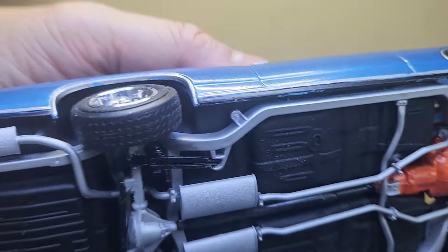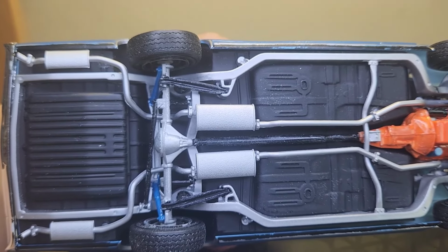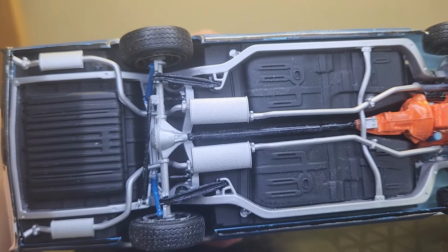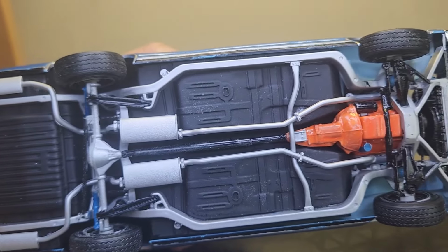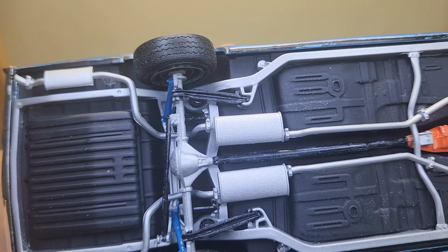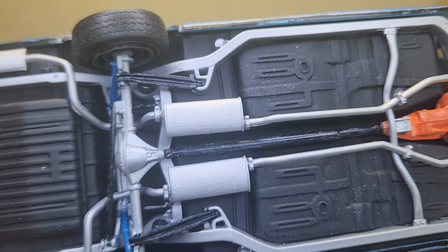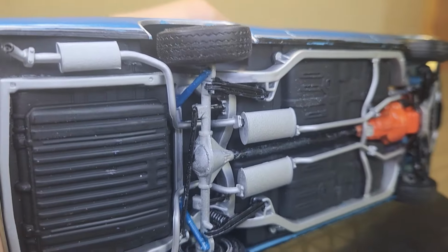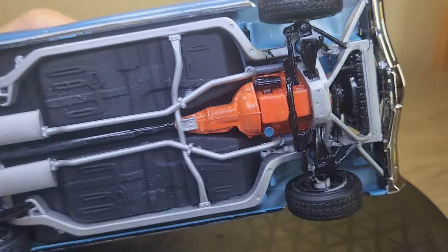So let's take a look at underneath. Since the frame is separate, I was able to paint it in spray paint silver, and then the chassis is flat black, and then the frame I was able to do in separate color. But you have to be careful when you sandwich them together, because if you notice the exhaust, parts of it go under while some parts go over the axle. So just make sure you follow the sequence, or else you're not going to be able to piece them together correctly. But overall, a really nice build.